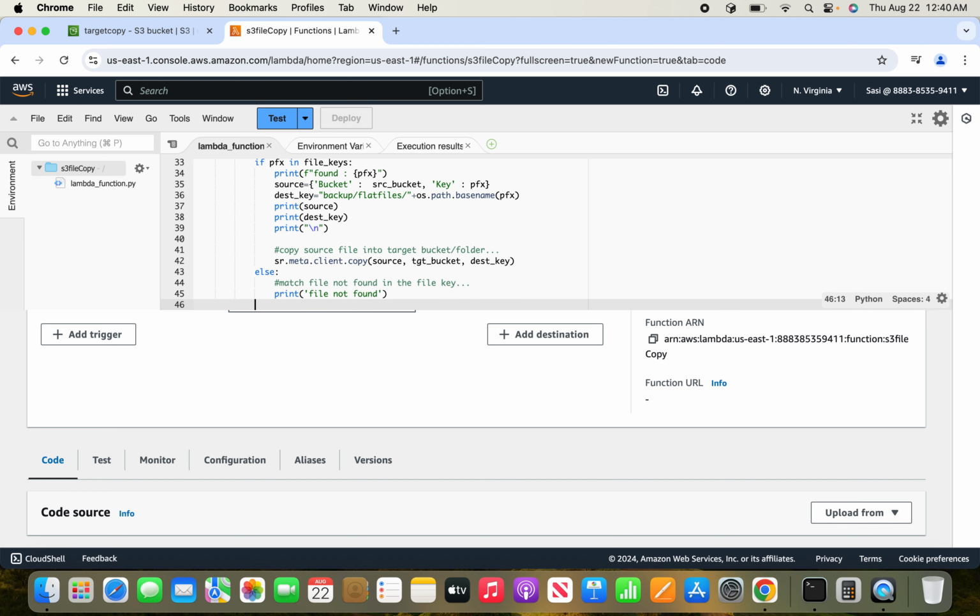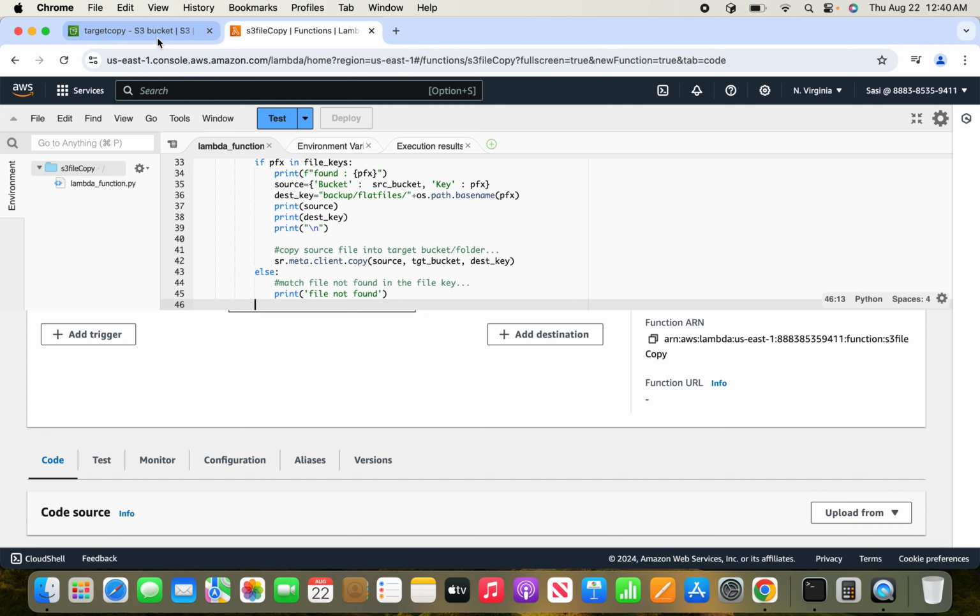Thus we are able to achieve copying from the source bucket folder path to the target bucket, and the corresponding files have been copied to the subfolders.